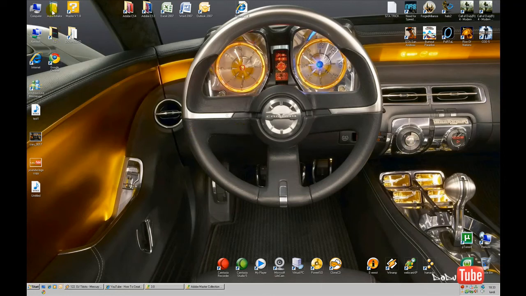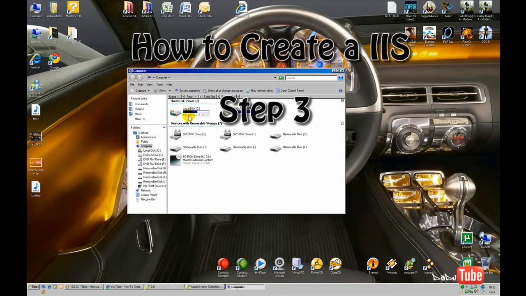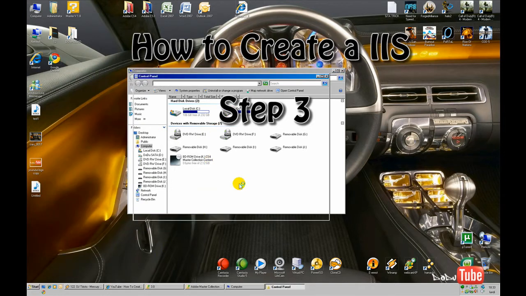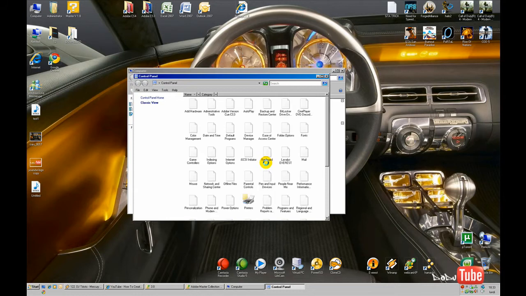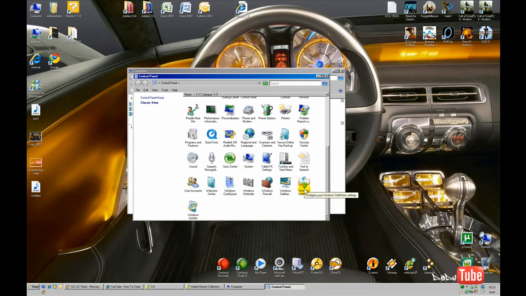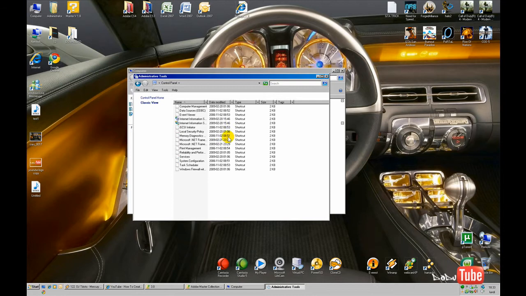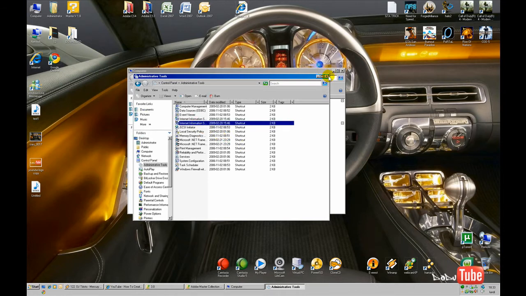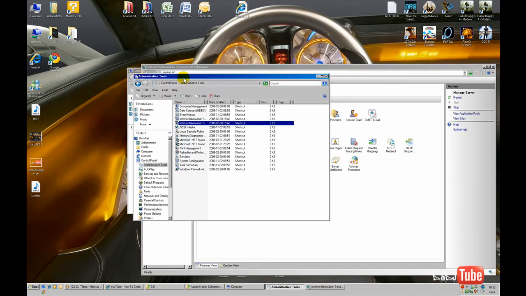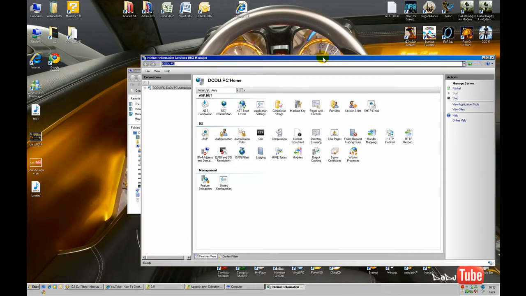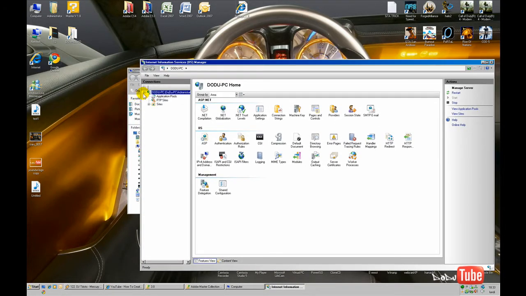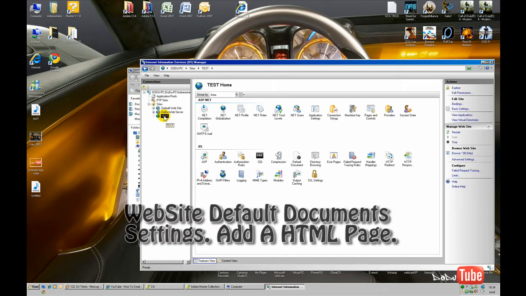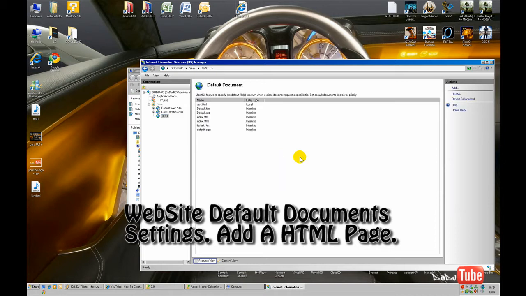Welcome to step 3. Right now you create a page with Dreamweaver and copy this page on your desktop, and you want to add it on IIS management. So you go in Administration Tools and Control Panels and select IIS Management, and you already create a website with the name test right now, and the port is 80. The firewall control is set up for port 80 on this computer.